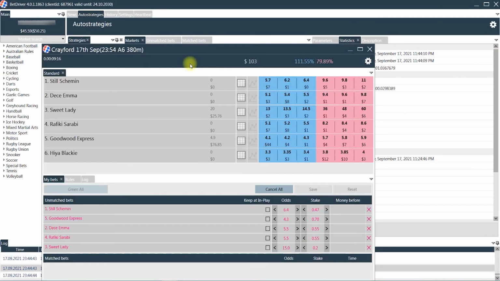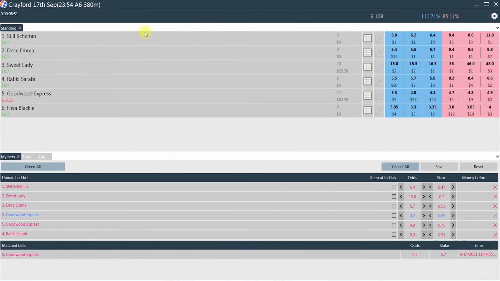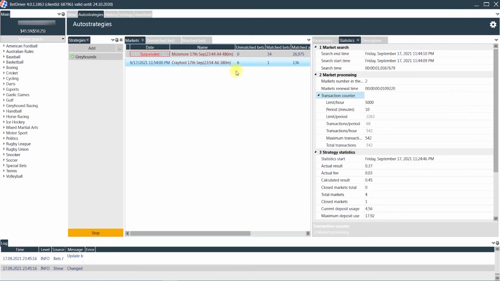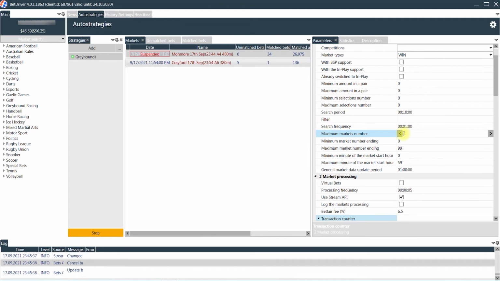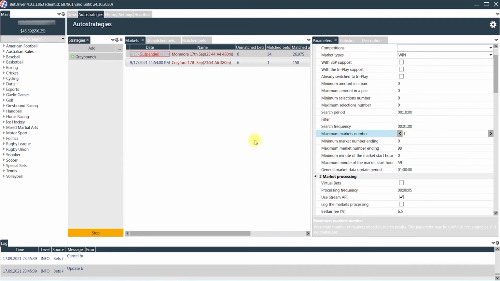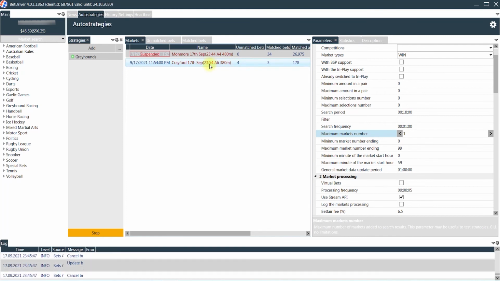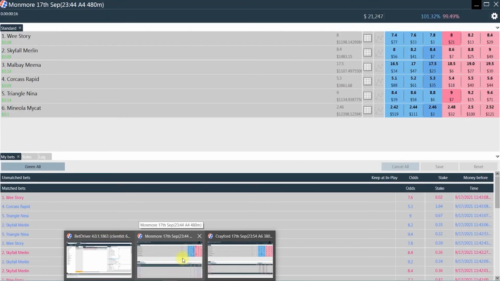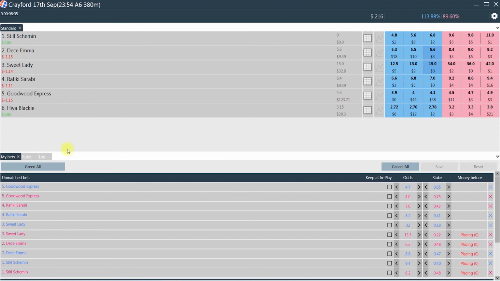We open the sixth market. It appears in the selection almost at the reference time. More than 9 minutes remain before the event starts. We will set the maximum number of markets per unit in the strategy parameters. This will be made in order for new markets not to appear in the selection, so that we can complete the strategy operation demonstration. When you change the strategy parameters, they are applied in real time. Therefore, you may set any settings even while the strategy is running. The changes are applied immediately to the running strategy.